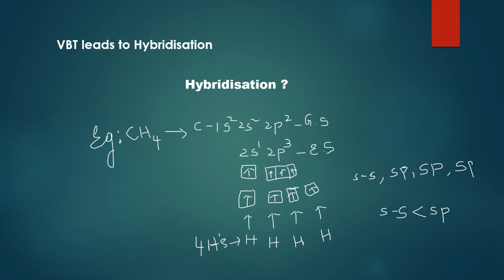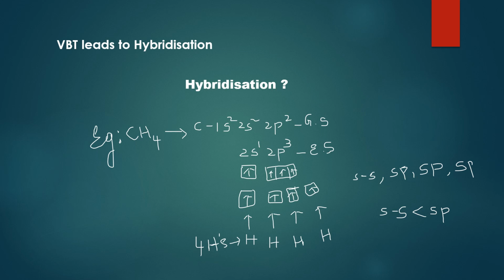The next higher orbital is 2p. So, there is only 1 electron in the 2s level and 3 electrons in the 2p level in the excited state electronic configuration of the carbon atom. Okay. So all these 4 electrons provided by the carbon atom get intermixed with the 4 hydrogen atoms containing single electrons. As a result of this, we can observe 4 types of overlapping. Those are the s-s overlapping, s-p overlapping, s-p overlapping, s-p overlapping.